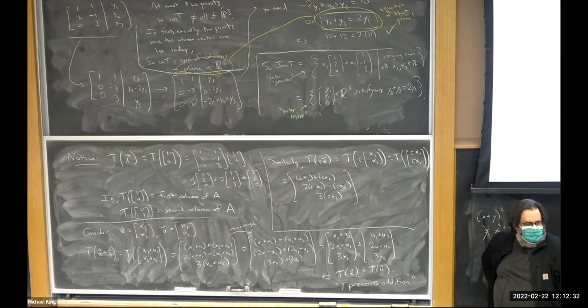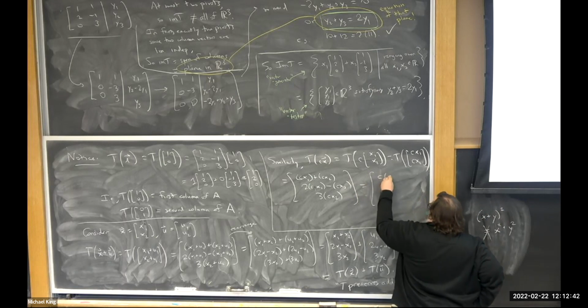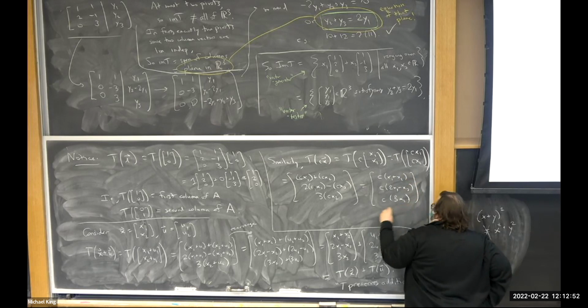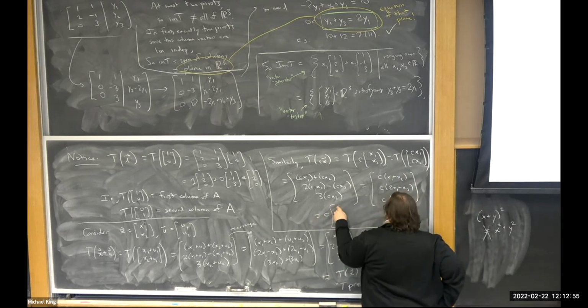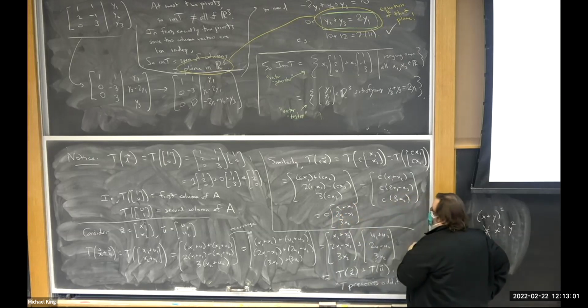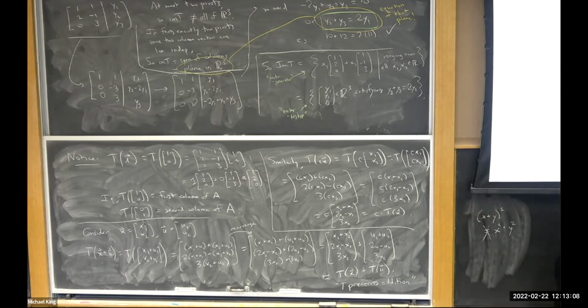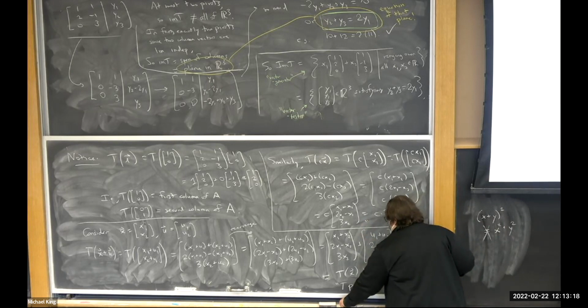But now we can just distribute all the C's out. We can distribute them out of each term, and then out of the whole vector. So that's the same thing as C times x1 plus x2, C times 2x1 minus x2, C times 3x2. If I pull it all the way out, that's C times T of x. So again, I can either scale before or after I perform the transformation. And so this would be T preserves scaling.